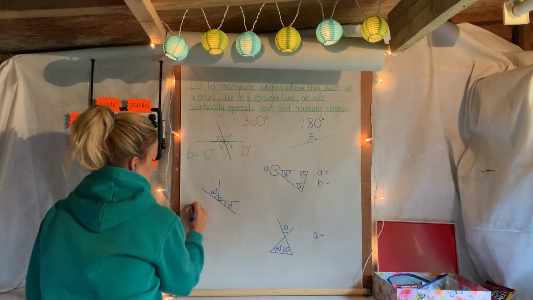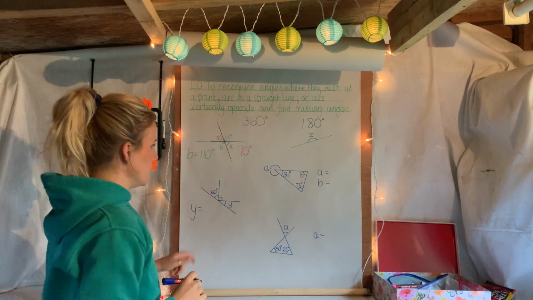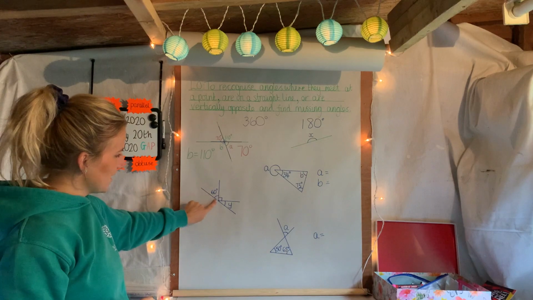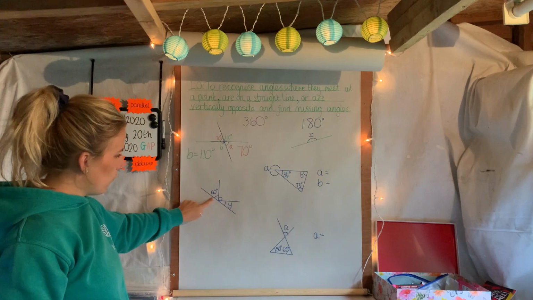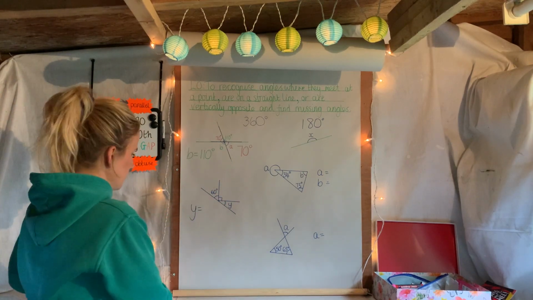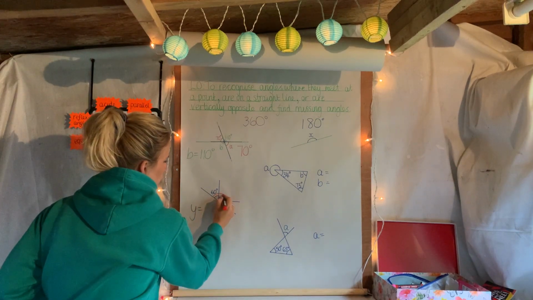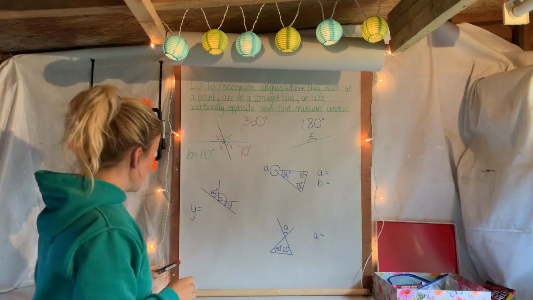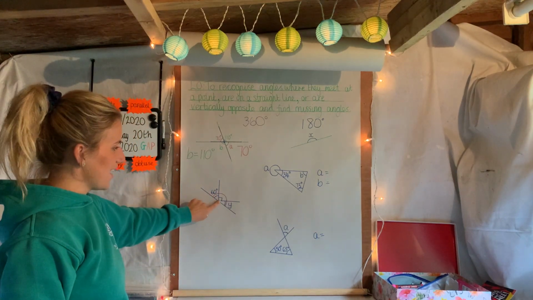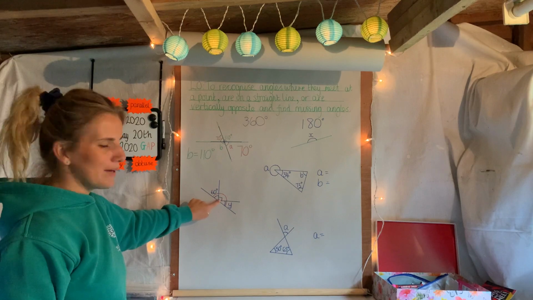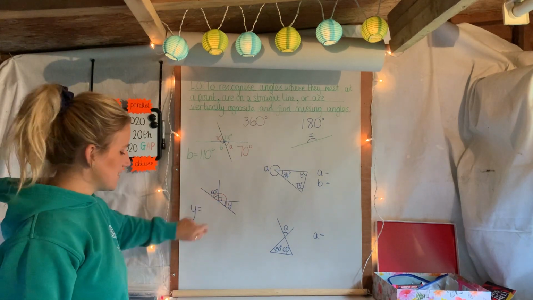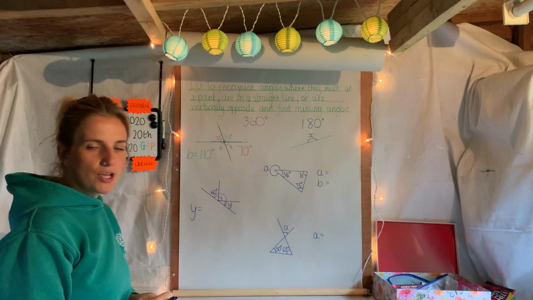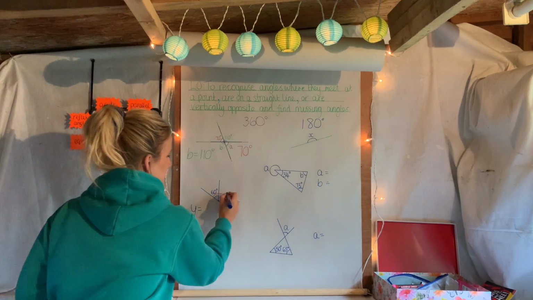So, oops, I forgot to write y equals. So let's have a look at this first one. Now, the first fact that we need to know is that I can see a straight line. Therefore, all of these angles together, from here all the way around, equal 180. So if I've got 60 already, oh, I don't have the number here, but I can see that symbol, which means that it is a right angle. And if we remember, what does a right angle equal? It's 90 degrees.